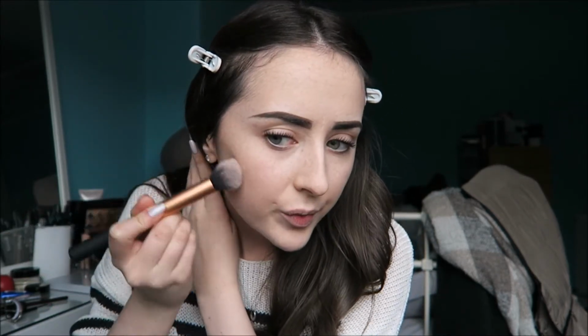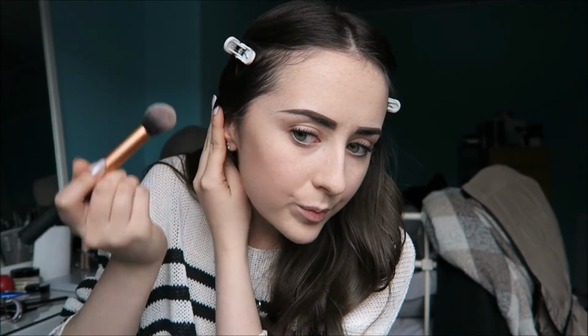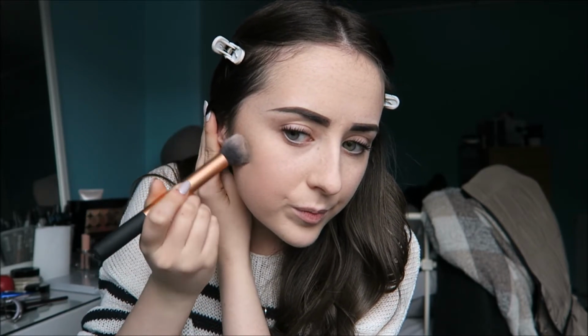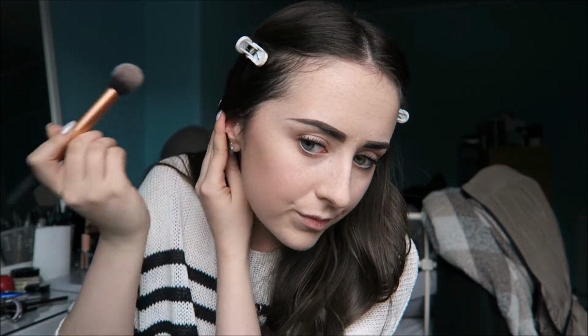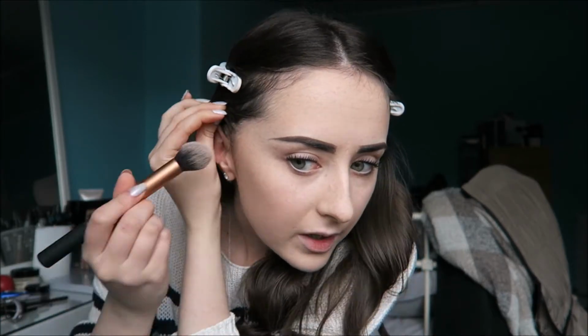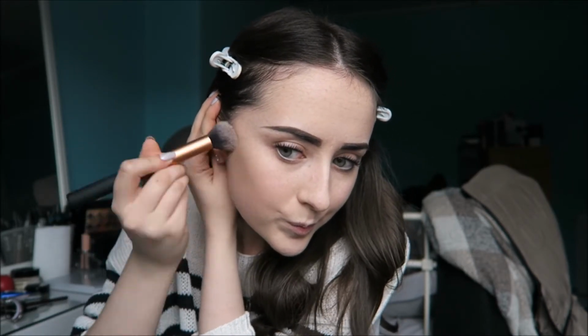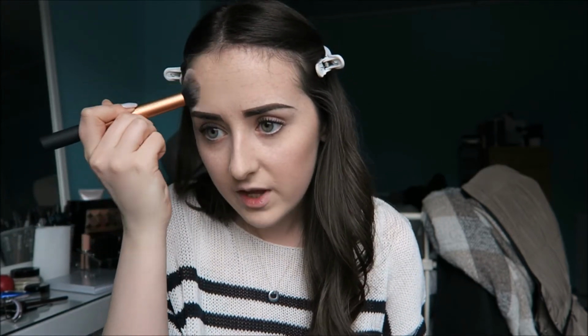And for some reason I always find this side so much harder to contour on. I have no idea why. It looks so much harsher on camera than it does in person. Hopefully it'll look better once I put my blush and my highlighting things on. Just going to pull back my hair. That's fine. Get a little bit on my forehead and my temples, just to even out the face.